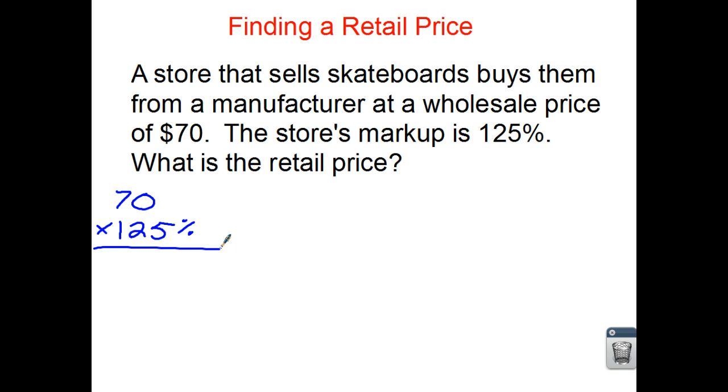Now we know we don't multiply by percentages, we multiply by decimals. So we're going to take that same idea from the last problem. We're going to drop the percent sign. We're going to move our decimal 2 times to the left. And we're going to be multiplying by 1 25/100ths, also known as 1.25. So we have 70 multiplied by 1 25/100ths. Now personally, I like to have the 3-digit number above the 2-digit number, so I'm going to kind of reverse these. So I have 1 25/100ths multiplied by $70.